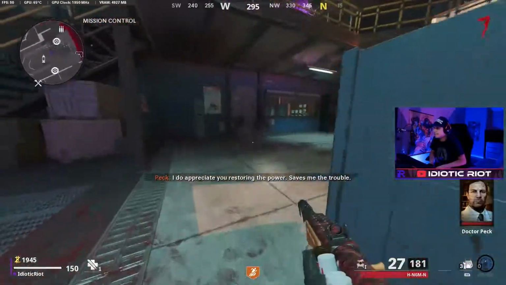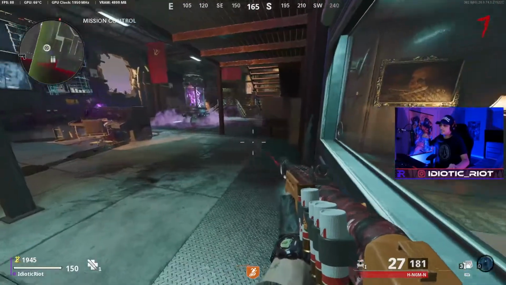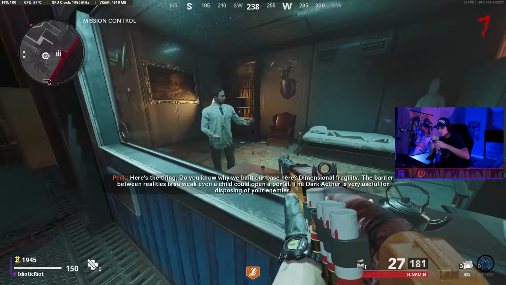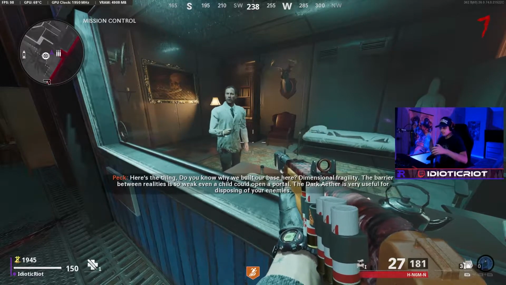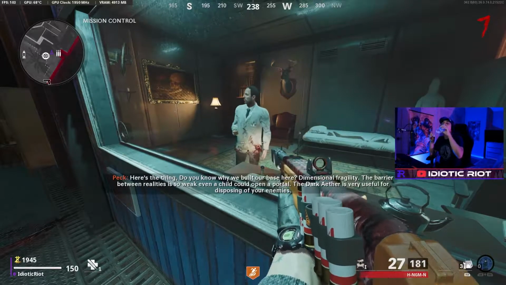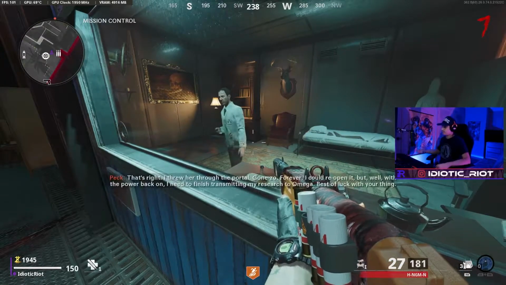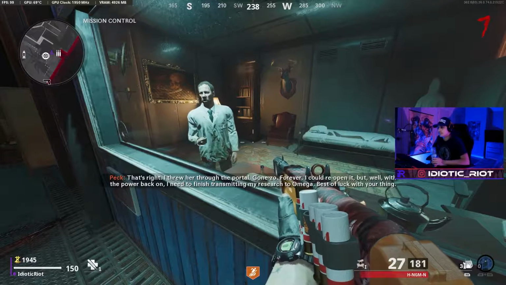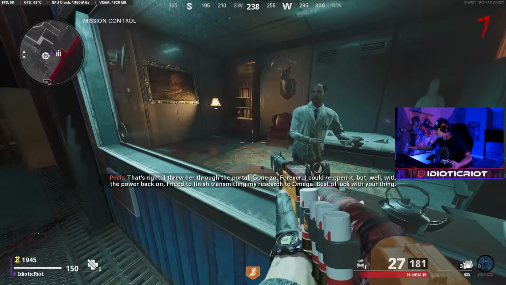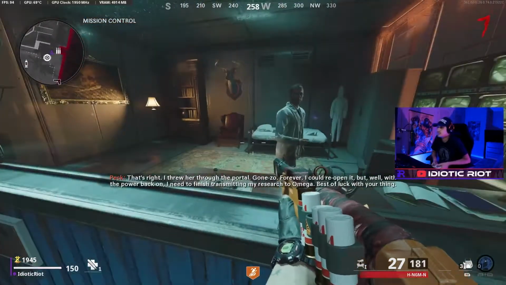I appreciate you restoring the power. Saves me the trouble. You've had your fun, Peck. Where is Maxis? Here's the thing. Do you know why we built our base here? Dimensional fragility. The barrier between realities is so weak even a child could open a portal. The dark ether is very useful for disposing of your enemies. That's right. I threw her through the portal. Gone, forever. I could reopen it. But, well, with the power back on, I need to finish transmitting my research to Omega. Best of luck with your thing.